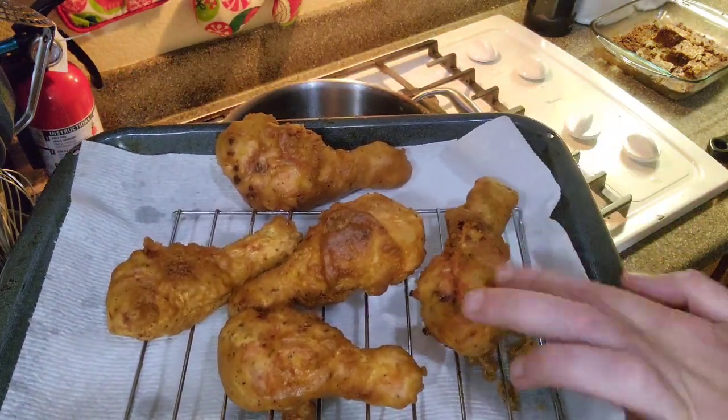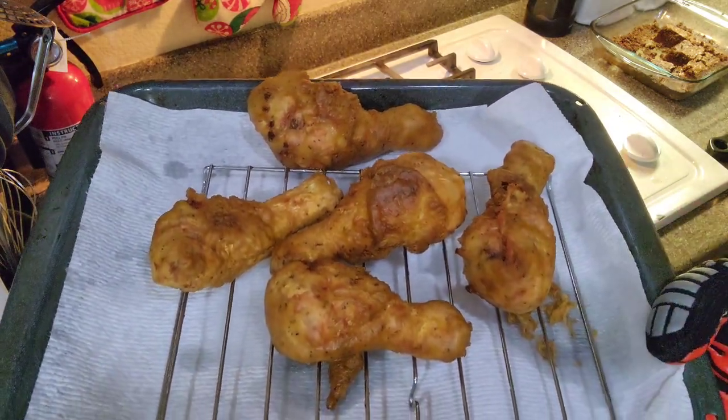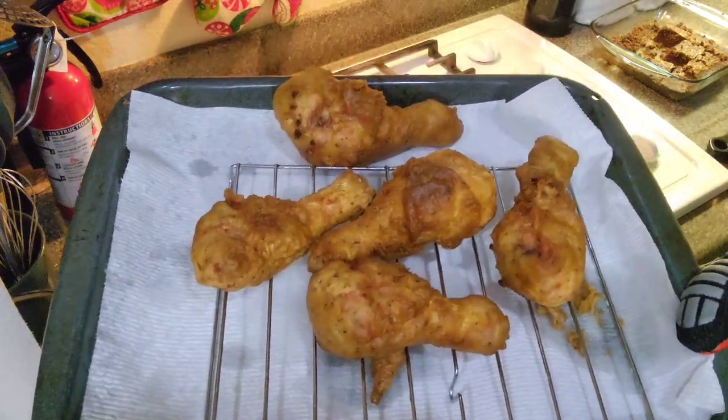Really, really crispy, folks. It's going to be good. Eat them like they are. Dip them with some ranch, buffalo sauce, garlic parmesan, barbecue sauce, your heart's desire.